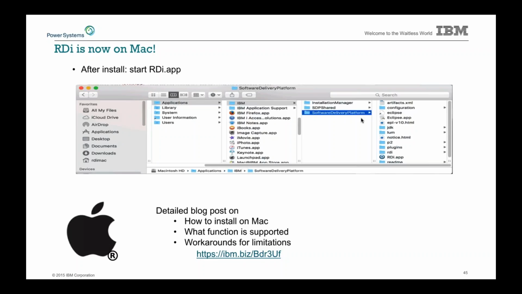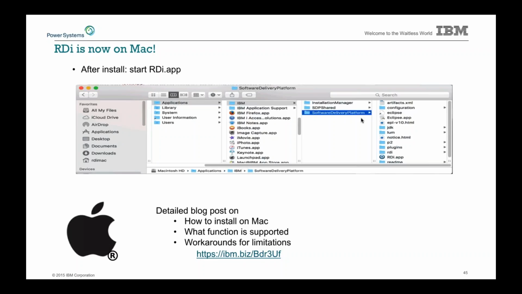We've got a blog post out there that'll show you how to get it installed, as well as show you what is supported and what is not supported. There are a few things that are different in the Mac version than the Windows version. There's some native code that runs on Windows, and that native code we did not move to Mac at this point in time. Those are detailed.